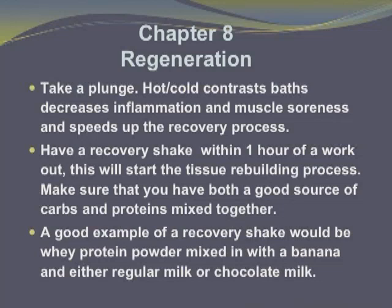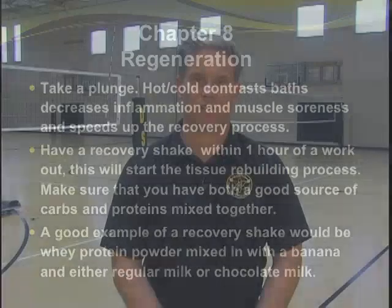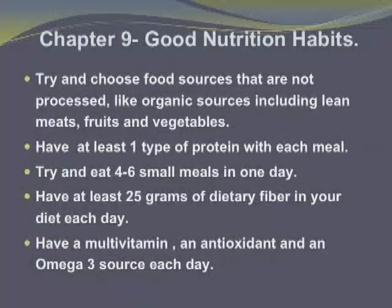Right after a workout, a recovery shake within about an hour after a workout is a good idea. Something that consists of carbs and protein. A typical protein shake that has whey protein in it, amino acids, maybe a banana, a little bit of milk or chocolate milk is a good idea. So just remember these key points that I've talked about, coaches, parents, and athletes, and you'll feel better the next day and be able to perform more efficiently and more effectively, especially if you have anywhere from 2 to 3 practices and maybe a couple games during the week. You'll do a lot better.